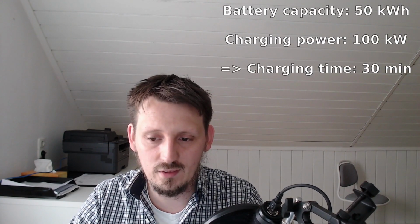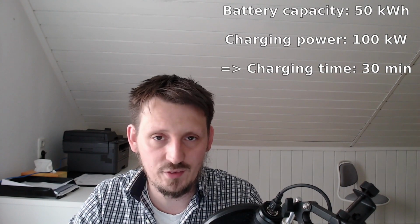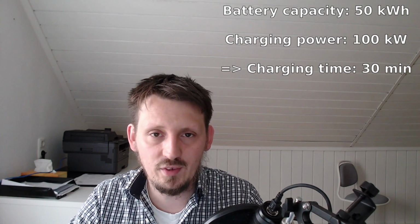Nevertheless, the short traveling distances should not be an issue, because many car drivers state that they actually like to make breaks during their driving after traveling a long distance. So if the car battery can now be charged with a power of, let's suppose, 100 kilowatt, which is possible nowadays with superchargers, for example, then the battery will be fully charged again after a short time of around 30 minutes, which would be enough to maybe visit the restroom or to drink a cup of coffee.